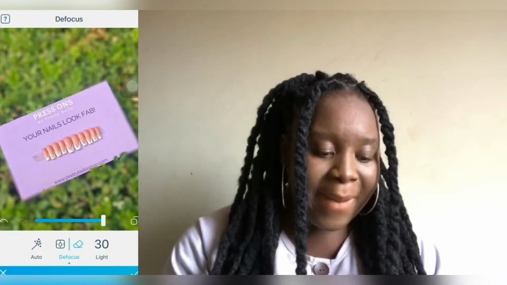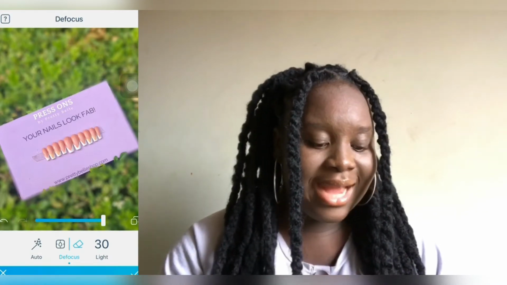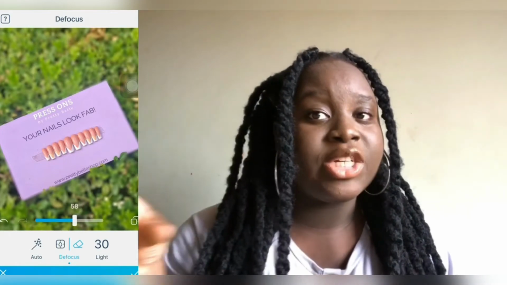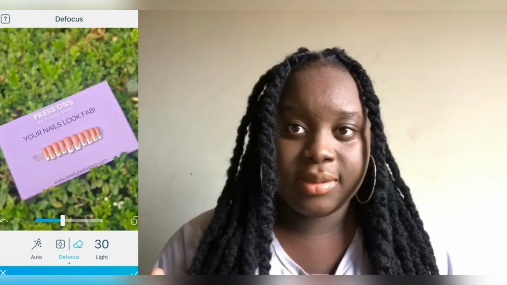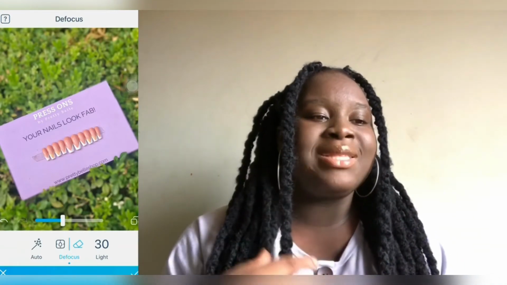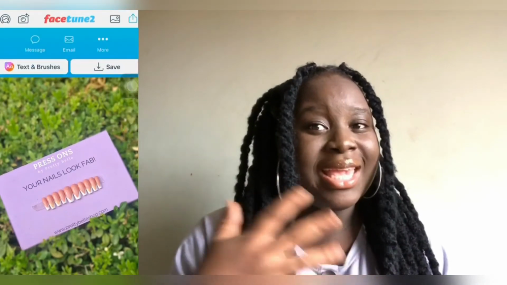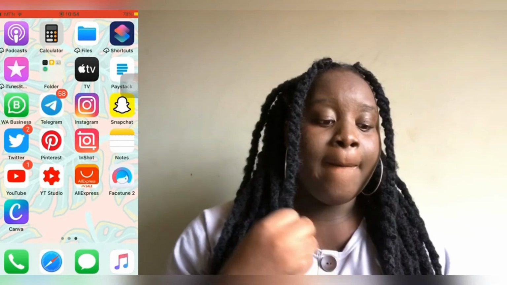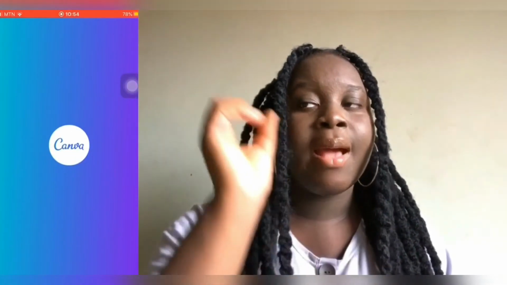So the next app I sometimes use is Canva. Now with Canva, for my random pictures on my post, if you see my logo in the picture, I use Canva for that. But sometimes it's a bit stressful because it takes long to load. I don't know whether it's my internet connection, but it takes long to load. So sometimes I just use another app to put my Instagram username on the picture. I'll be going to that app very soon.